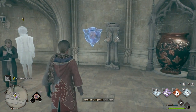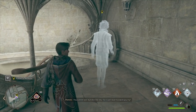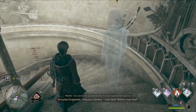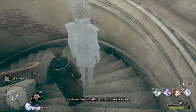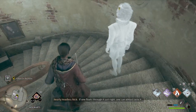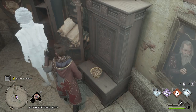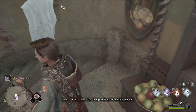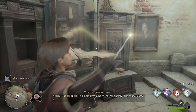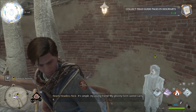Revelio. I beg your pardon. Roast beef. Rotten roast beef. That is correct. Rotten roast beef. If one floats through it just right, one can almost taste it. Mm. Ugh. I suppose I can do that. But why me? It's simple, my young friend. My ghostly form. Carry it.